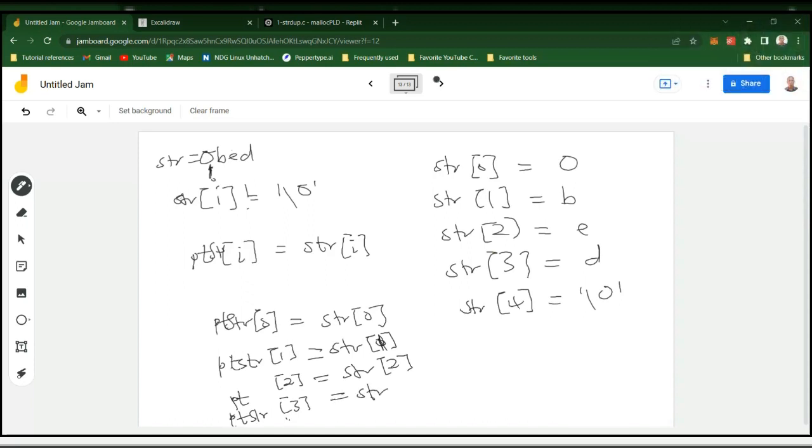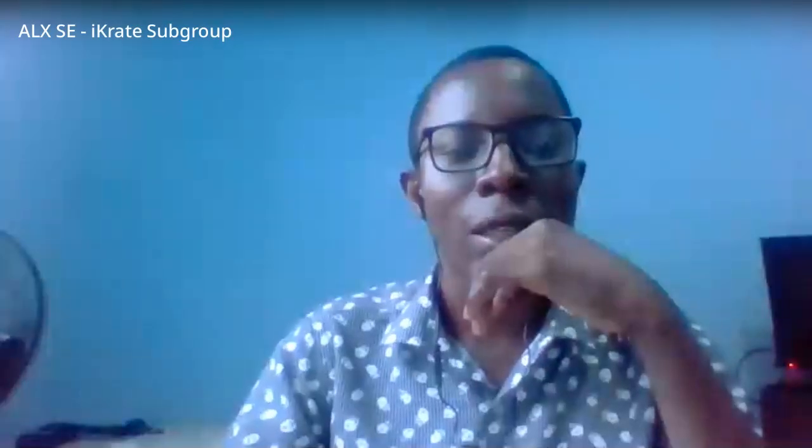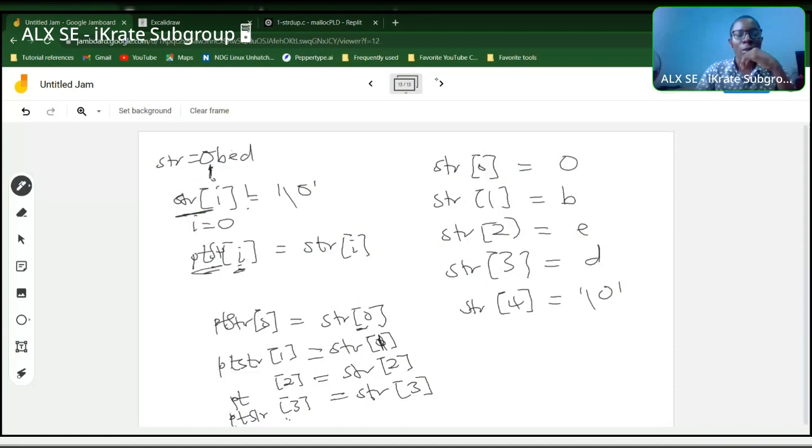Maybe I'll walk you through it slowly. The first time we start, I is equal to 0. So pointer 0 is equal to string 0. Then we'll come and check. What we are checking here is if the string value of I is not the end character.